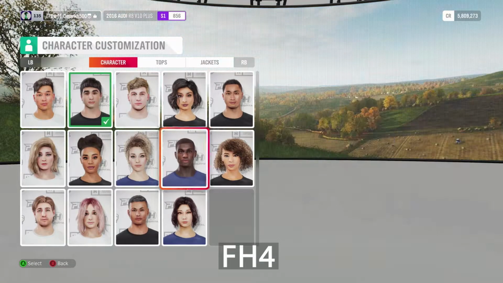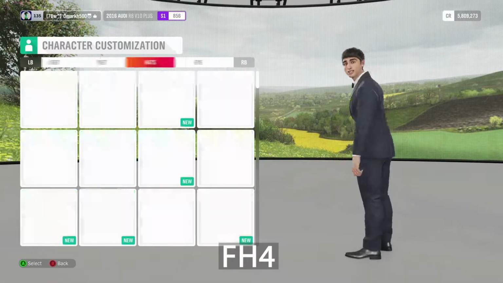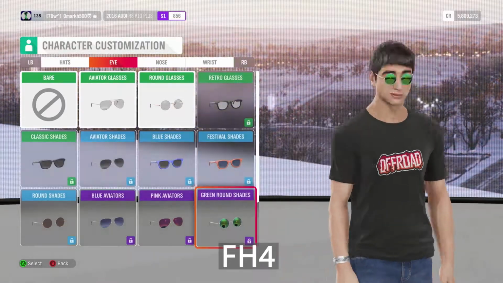Another new feature worth mentioning that was added to Forza Horizon 4 is the avatar customization. There are a few templates you can choose from with a lot of options for the outfit customizations.